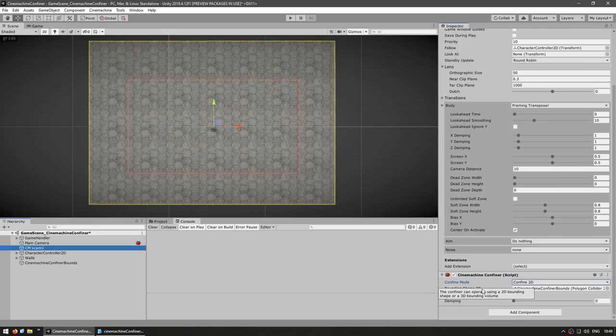Now Cinemachine works both in 2D and 3D. So naturally, if you had a 3D camera in a 3D game, then instead of a polygon collider 2D, you would use one of the other ones. So for example, a box collider and in here, select Confine 3D. Then you've got an interesting toggle, which is should it confine the screen edges or not. If you do tick this, then it will take into account the actual size of the camera. And if you don't, then it will only take into account the center of the camera. So in this case, we do not want to see the void outside of our play area, so let's leave it ticked. And then for damping, just if you want to slow it down, but in this case, we do not want to see the void, so let's put damping on zero.